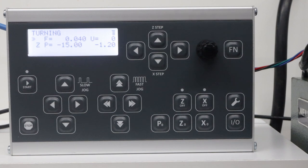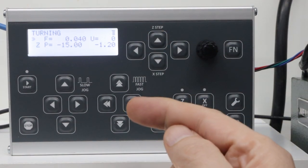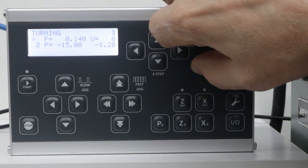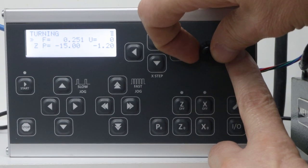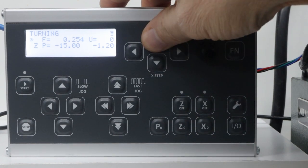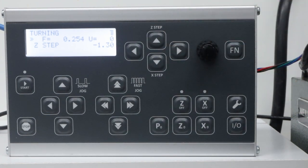The first thing I want to do is face off the end of the part. And the way I'm going to do this is I'm going to put it into what's called Z-step mode, so I can use this knob to move it left 10,000ths of an inch at a time. So the first thing I want to do is set this to 0.254, which I can do like so, so that it now moves 10,000ths of an inch when I go into Z-step mode. And you probably heard it move 10,000ths of an inch.